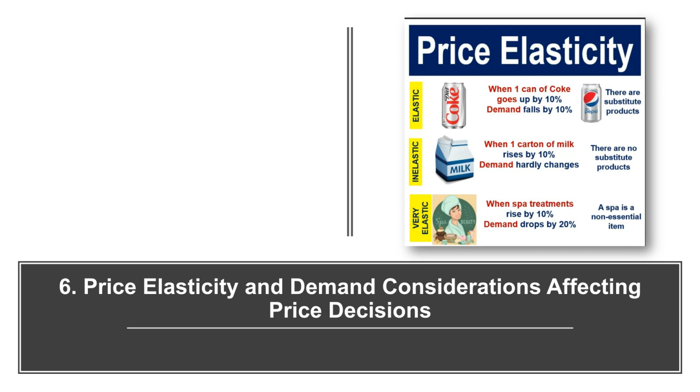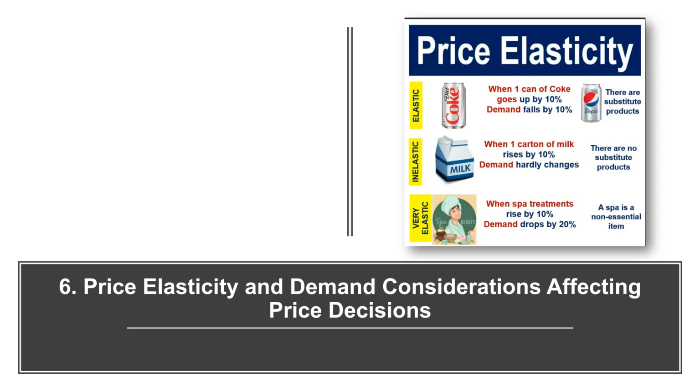So again, with spam masubi, unless you're super, super special and there's nobody in the world that makes it, then you price it way too high, you're going to have a lot of masubi on your hands because there's so many substitutes. On the other hand, milk, people drink milk. It's needed for our overall health. So even when a carton of milk goes up by 10%, demand hardly changes. There's really no likely substitute for that product.